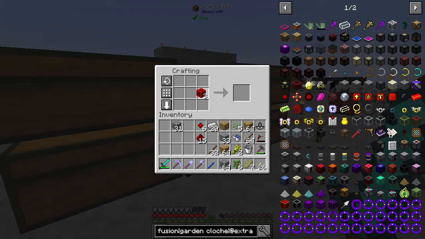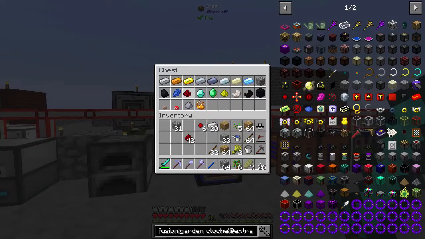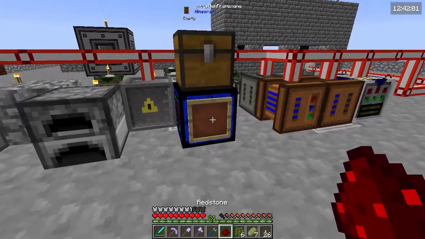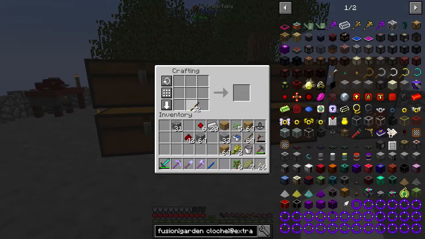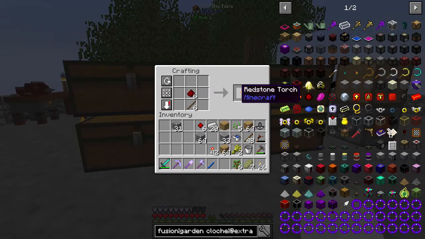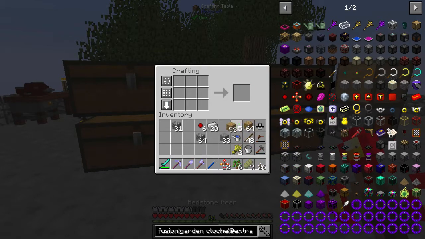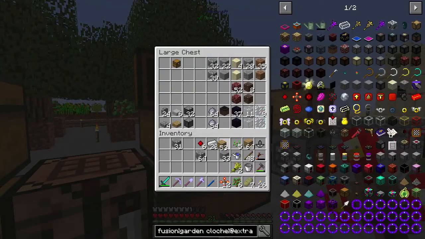So we have 6 of these guys. So that would be 12 of the gears, which is 48 redstone torches. So we're going to need a little bit more redstone. And there is a good number of them. And let's just take the rest. We'll make all of these redstone gears. And that's probably going to be good enough.